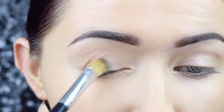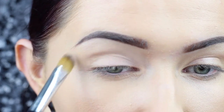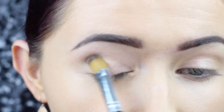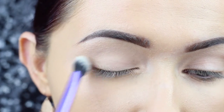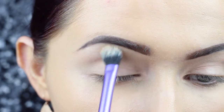Now onto the eyes. I'm priming them using MAC Painterly Paint Pot, an oldie but a goodie. I haven't used this in a while, to be honest, and I don't know why I ever stopped using it. So I'm just applying that with a flat synthetic brush all over my lid, ready for those shadows. I'm going to set that into place using compressed powder just so all the eyeshadows don't cling in the wrong places.